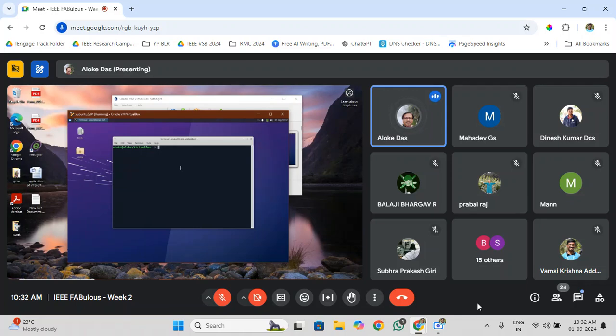Most of the time, you have to work by typing here and pressing enter with all the options. And you have to be very convenient, very conversant, working in this terminal.